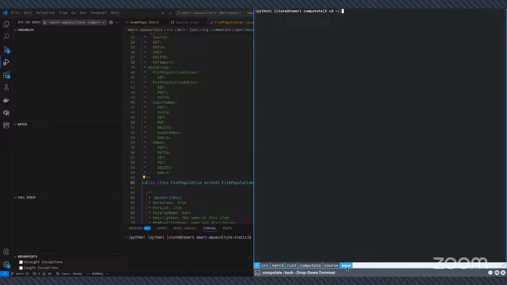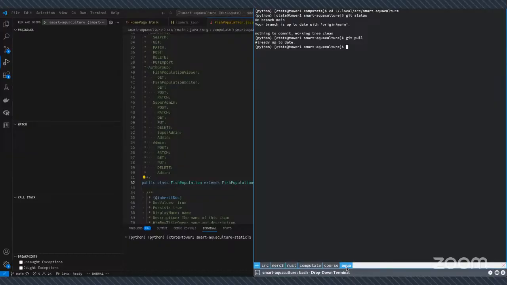CD into /local/src/smart-aquaculture. Now, git status, git pull. Let me make sure this is up to date. Okay, good. And then I'm going to run bin/generate.sh.